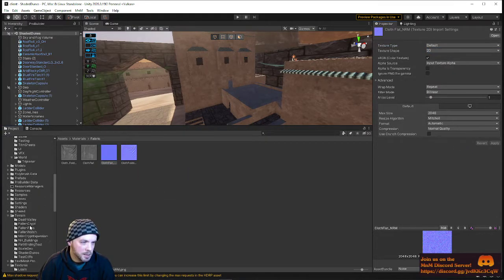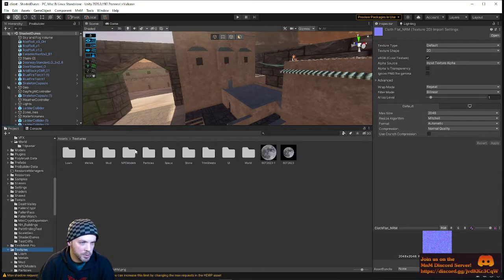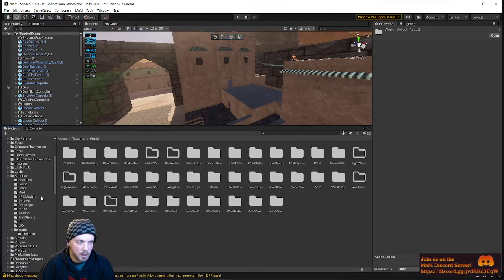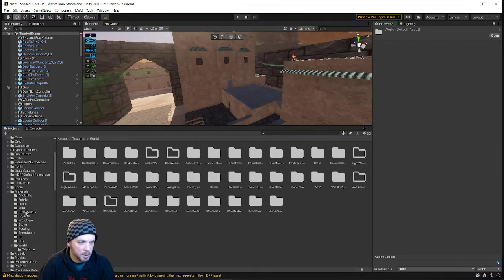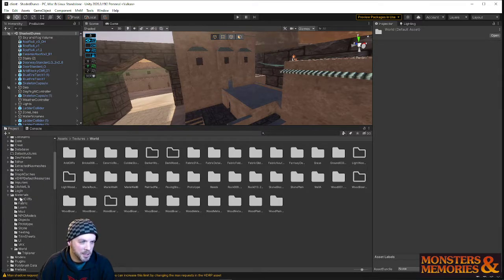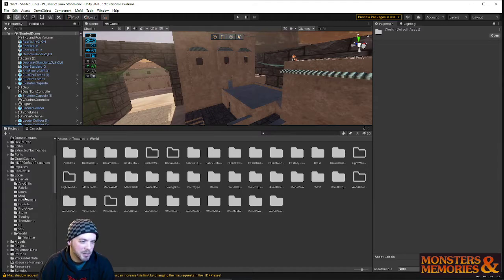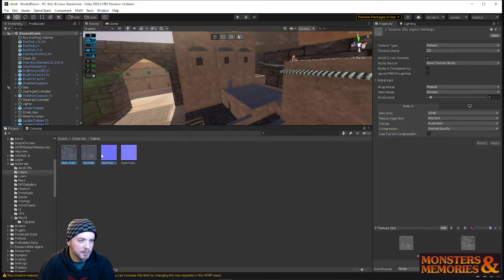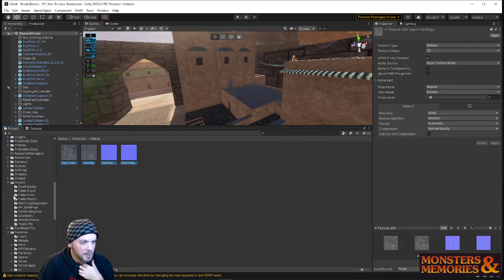I just realized, like an idiot, I put the textures in material. I'm good at doing stuff like this where I start building stuff, and then... drop these into texture.